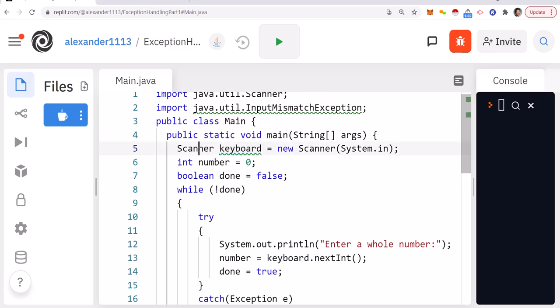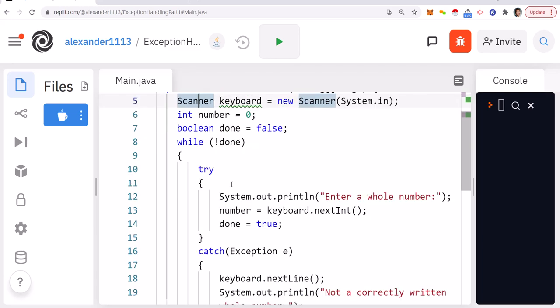That's a reference type, and I'm just asking for input. So the program is going to ask for a whole number. Then we're going to use nextInt to receive a number. And if, let's say, I was going to enter not a number but something like text, then at that point an exception is going to happen because that's not accepted by nextInt.